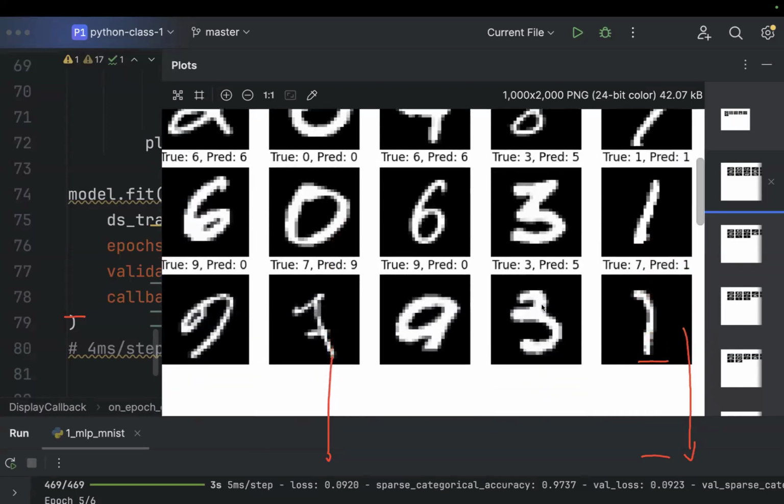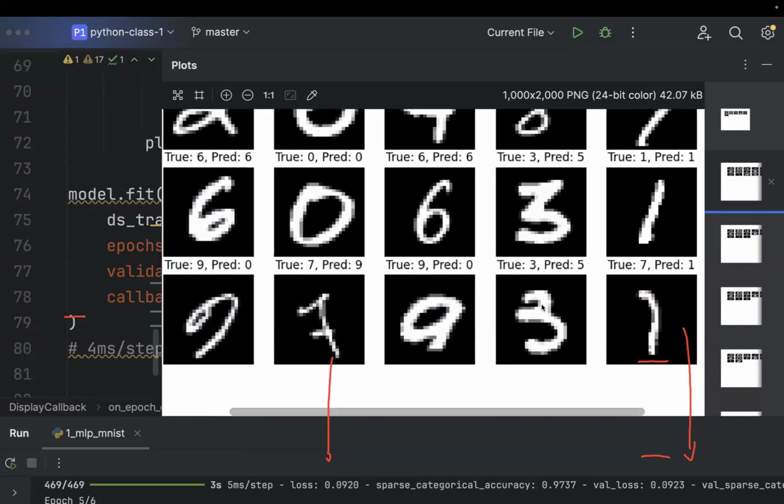So on this below, these are the wrong ones. This is the line of the ones that it found in the batch that were wrong. It's only 5. And that was the first epoch, right? So 9 predicted 0, but it's not really that off, right? Okay, this is off. This, frankly, I agree. It's a 0, right? Again, 3 with 5, it's hard to distinguish them. And 7 and 1, I mean, this is a 1 to me. Okay, I think it's right here. It's the label that's wrong.